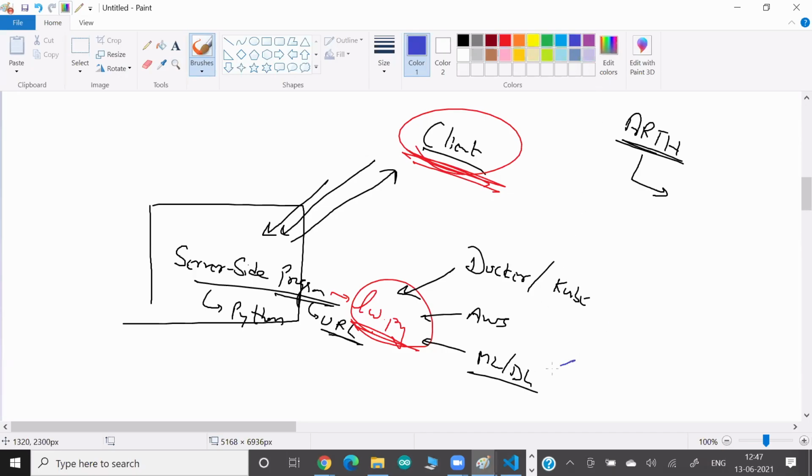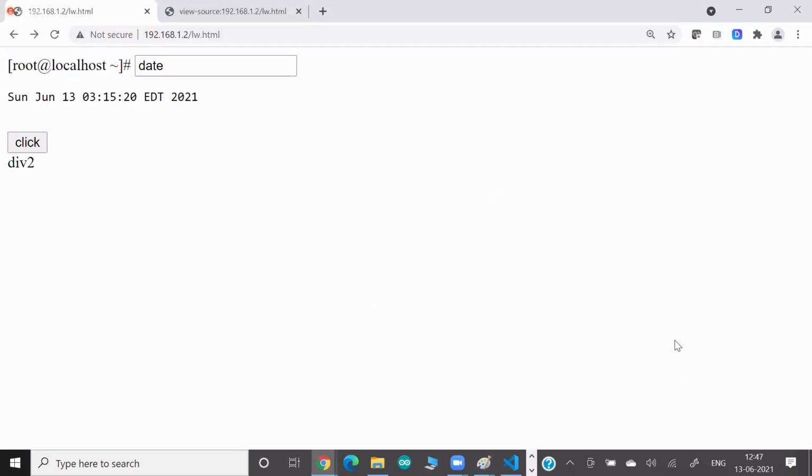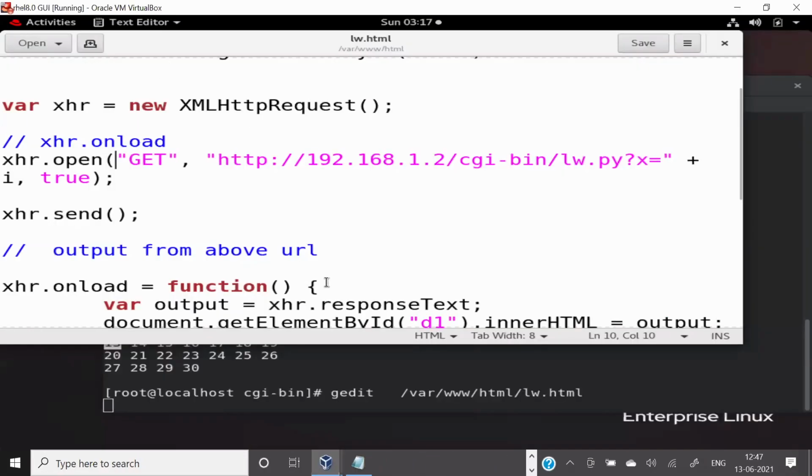Or maybe what can you do? If you guys know about machine learning, deep learning, you can train your model and put your model here in this code. And for the model, there's a function called predict. So something like this. Let's say this is my prediction program. We're predicting something here. So we type some number. Maybe this number is your average time you spend in your study per week. And based upon the model, whatever you have created, the model gives the prediction for a result or something. So this value again goes to your backend code, this code.